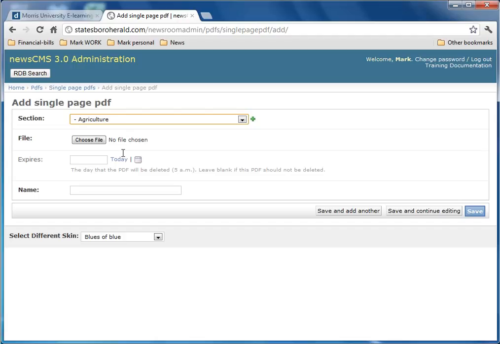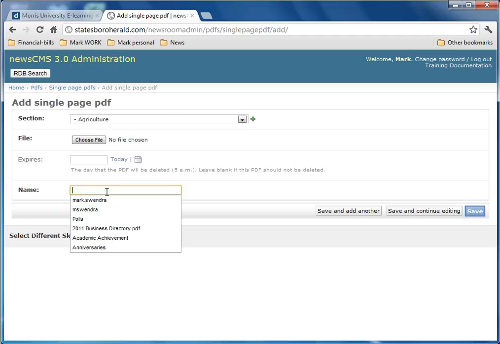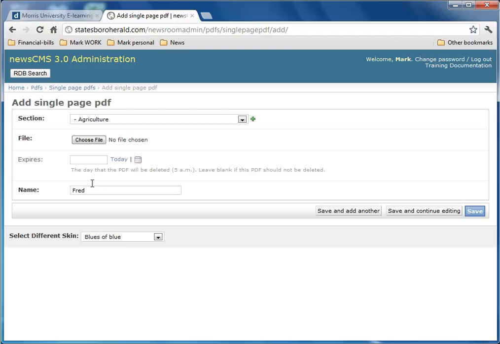You'll find the PDF somewhere on your desktop or on a network drive. And then finally, give it a name. The name is a required field as well. Everything in the bold text is a required field. So let's call it something in particular, like if it's agriculture, let's just say it's called, let's see here, oops, cannot type today, Fred's Farming Machinery.